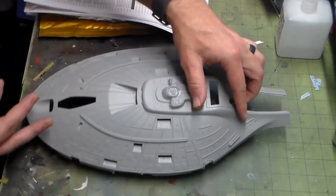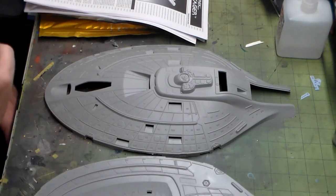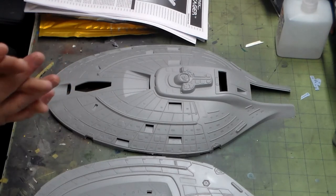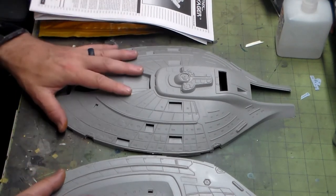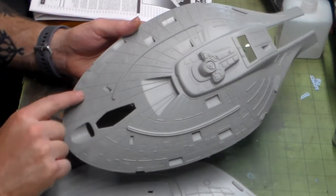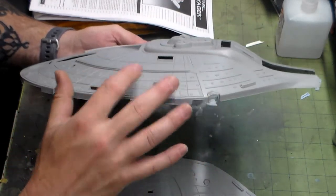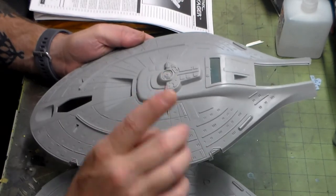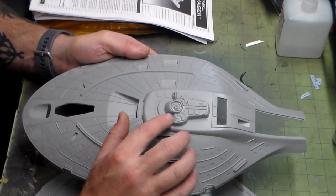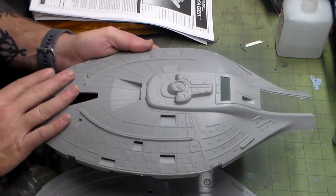I want to start showing you the kit. Like I said, I've already opened it and washed it, getting prepped and ready to go. So here is the saucer part. I don't know if you can call it a saucer in a secondary hull, because it's all kind of one ship. But here is the upper section. Very well detailed for the most part. The lifeboats are raised up really well. You'll see all the window inserts. I'll show you that in a second and some things I'm going to do. Some great detail. The big thing is I'm going to take a lot of this off and add aftermarket photo etch, which I'll show you.